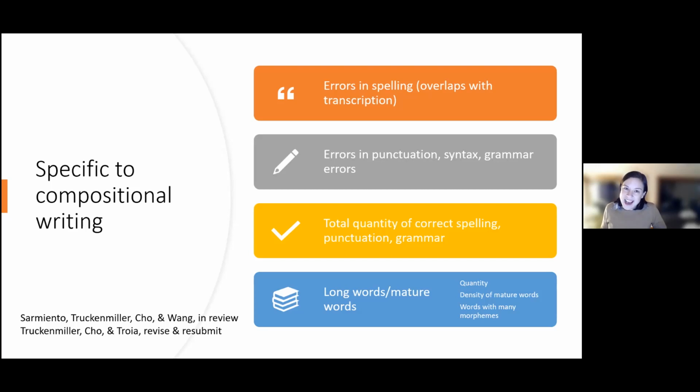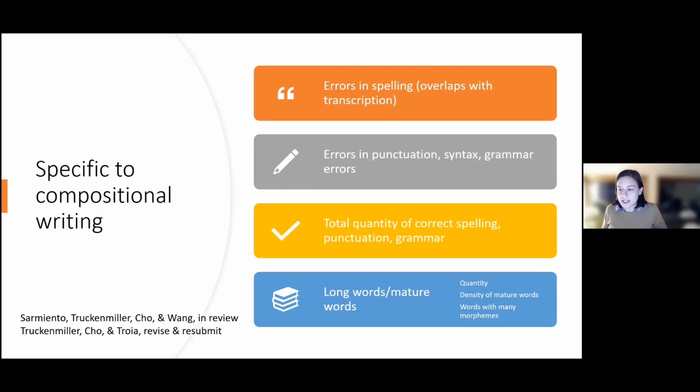She also wants to know why words with 7 or more letters is such a predictor of writing quality. And well, we can look at some of our other metrics to tell us. One of her hypotheses was that maybe it's the words from the academic word list. The academic word list lists all of these words that are really useful in academic contexts. And she found, nope, the academic word list is too limited. It doesn't include enough words. So that wasn't it.